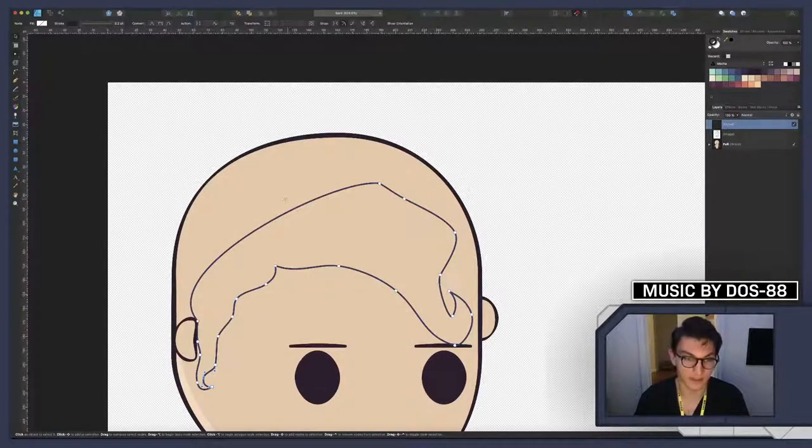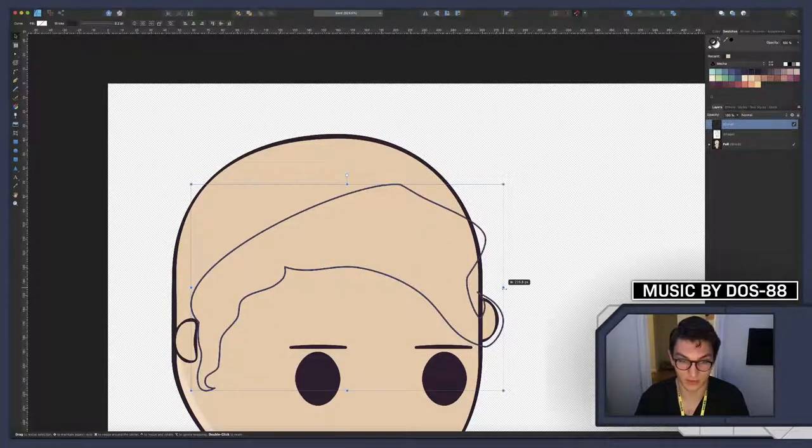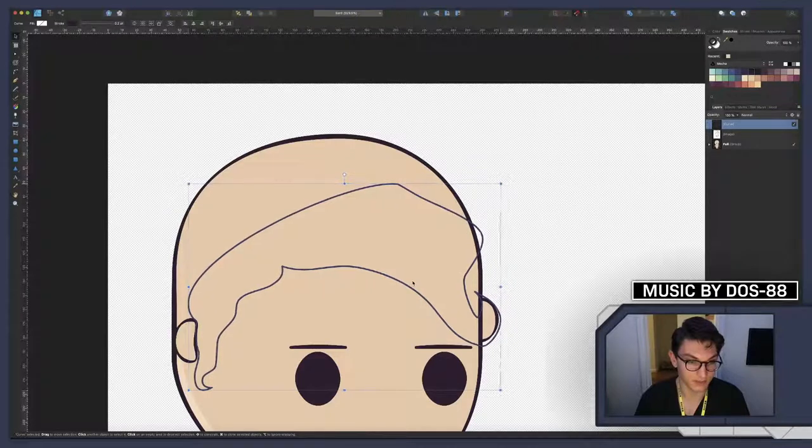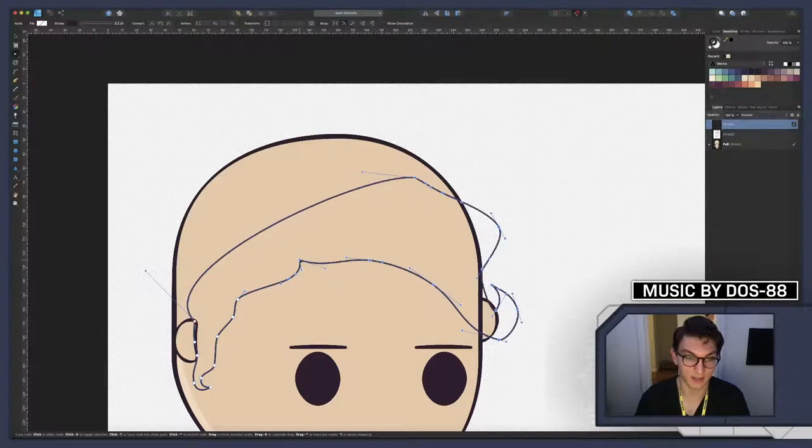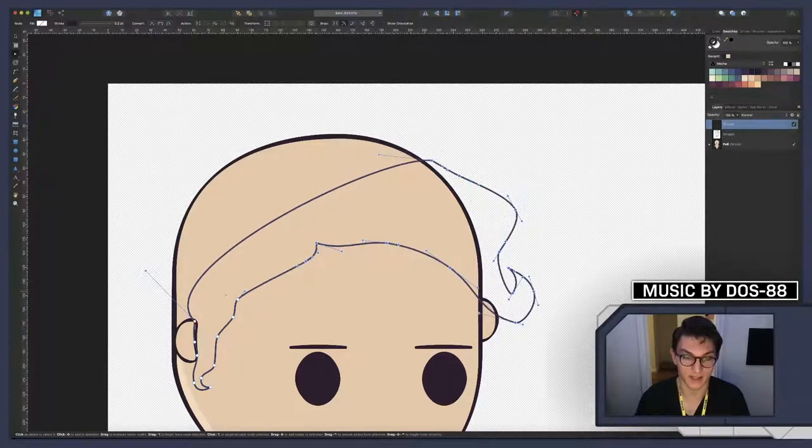All right, so now what I'd like to do, first off, I do want to make it a little bit wider, like actually stretch it a tiny bit. I think that should do just fine there. Okay, and we'll have that kind of go over the ear a little bit like that. And then, rather than stretch it even more, I'm gonna do this. So we'll grab everything and kind of move it a little more like that. Okay, so we want this to be a little more like that in the head, and then I'll fix these, obviously, as we go. But for right now, they look fine. Okay, and then I think that's actually okay. So that's gonna be that bit of the hair.